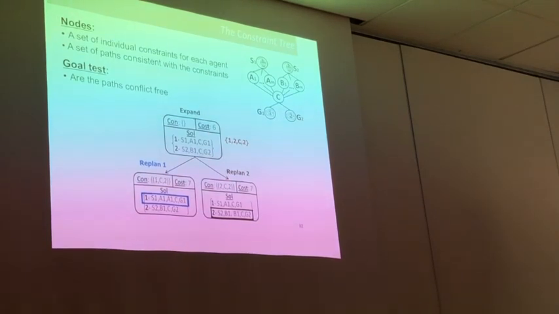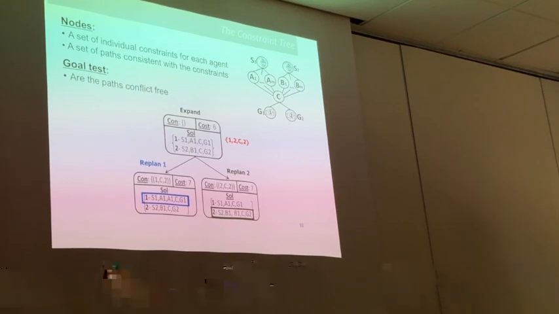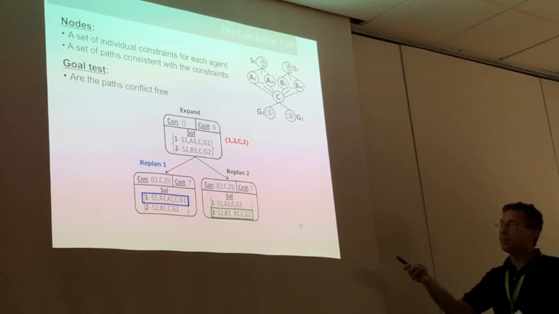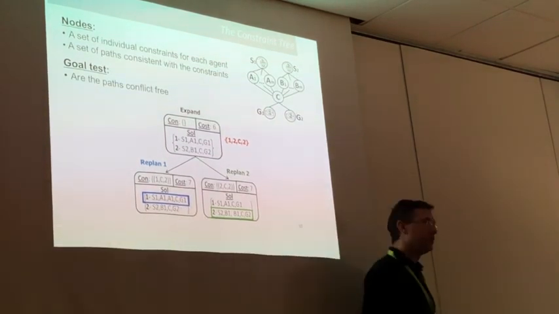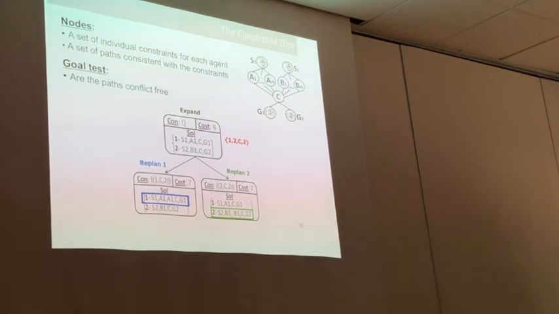To expand on that question, if you have a third mouse that is going to arrive at exactly the same time as mouse 1 and 2, you have three mice colliding at the same point at the same time, so you would have to remove two of them. How would you? Yes. So three-way conflicts, you can always look at them as several two-way conflicts, and you choose one of them and resolve it. Of course, after you resolve it, this would probably not be a goal. You need to go one step deeper. That's okay. As long as eventually you reach a point where you don't have any conflict, you're okay.